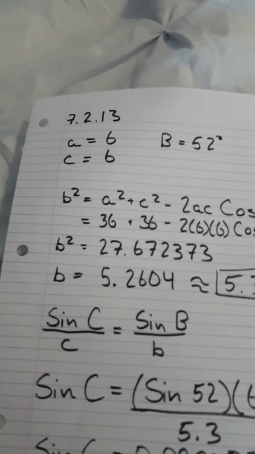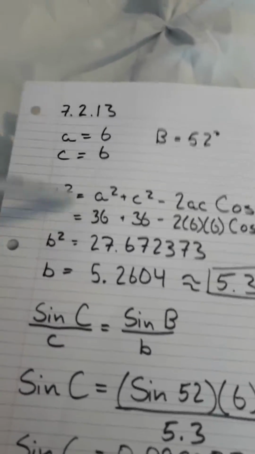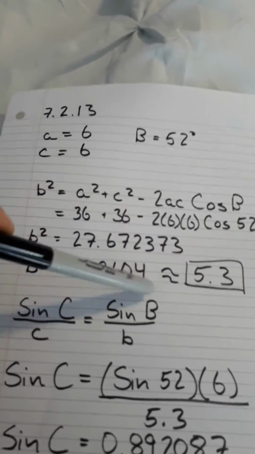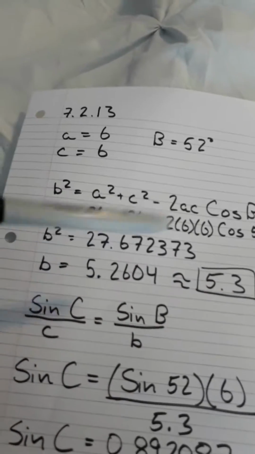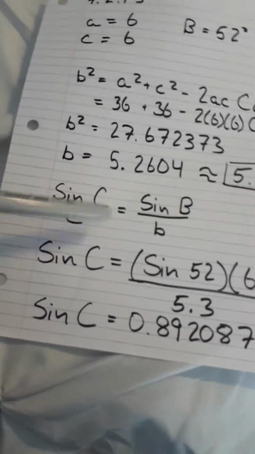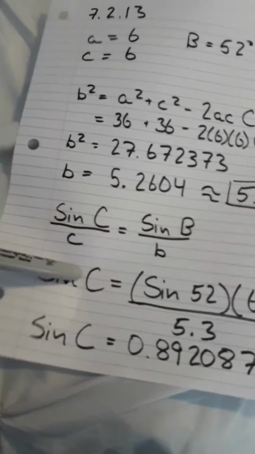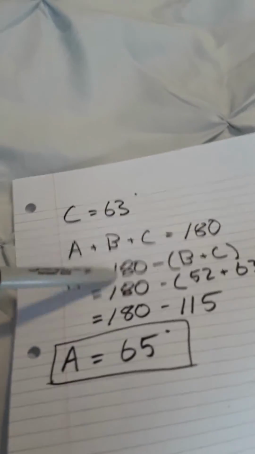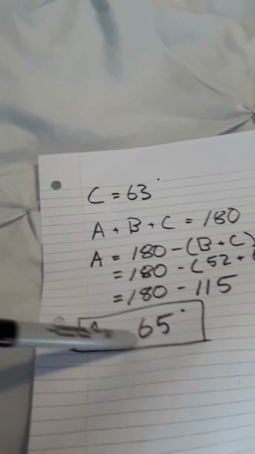So that's kind of the play. Use the law of cosines only once. We try to use this as little as possible because it's a mess and it's really an approximation at best. So we use that once just to get a complete ratio. When we're there, use the law of sines after that. This is much more accurate than the law of cosines. Once you're there, a lot of times you don't have to use the law of sines again. Here you can just use the fact that all three angles add up to 180.